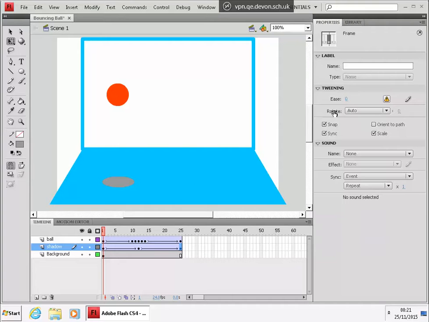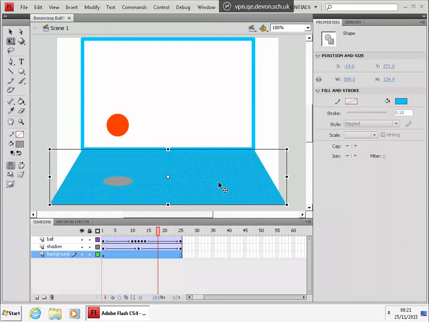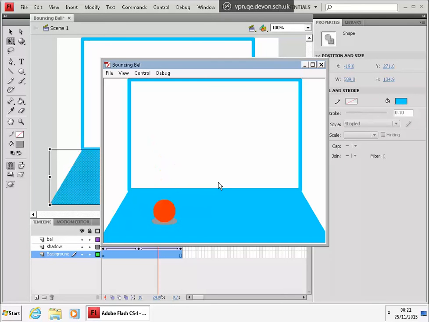But what we also need to do is have the easing matching what we did with the ball. So if that eased -100, we'll have that one ease -100 as well, and on the other side ease out the other way. Let's see how that works now. So there we've got a shadow added to the ball. Not a bad little effect.